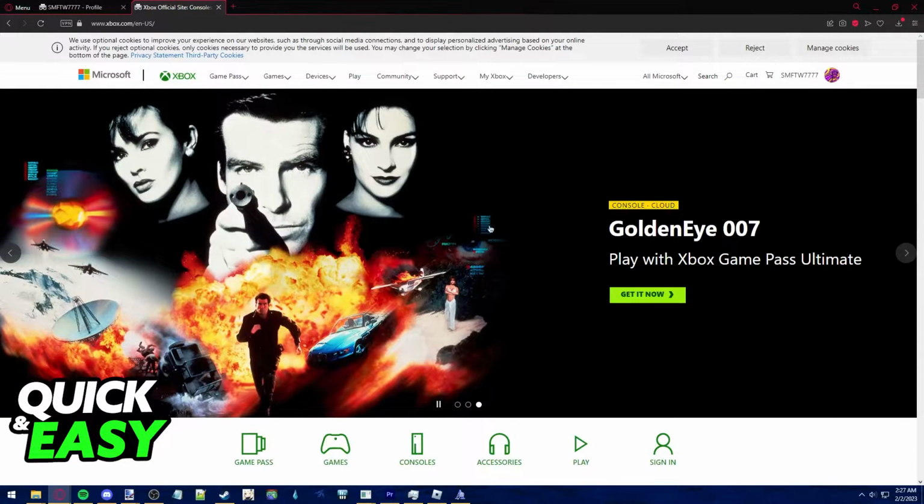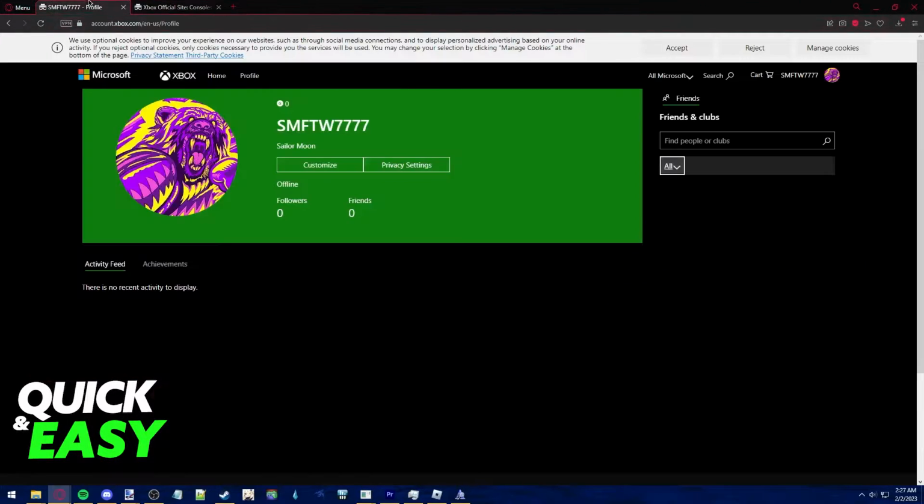What you can do to mitigate this is to log into the Xbox website at xbox.com and go to your Xbox profile. At the right side of your screen on the website, you are able to see the Friends tab and much quicker and much faster open up every single profile that you want to remove and remove them using the website or the Xbox app.